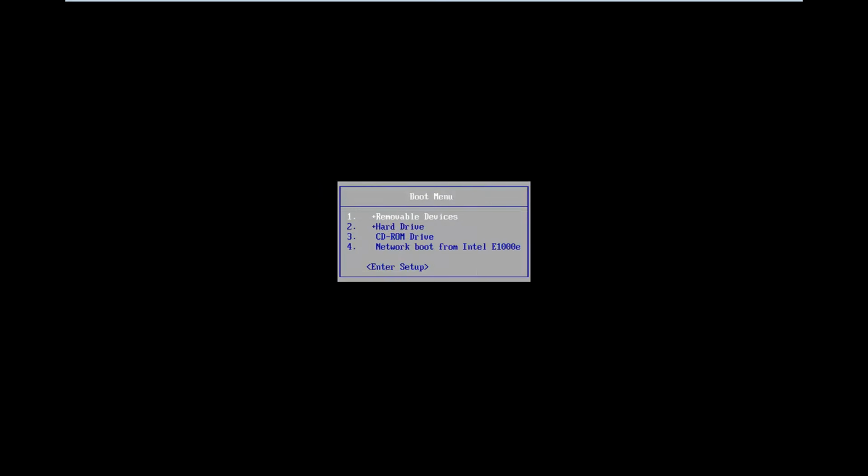So in the boot menu, I'm going to go down and select my CD-ROM drive because I burned it to a DVD. Your boot menu might look different than mine. However, most boot menus are pretty consistent in the fact that you use your arrow keys to navigate, you hit enter to select, and if you're booting from a USB, you're going to select USB. So pretty straightforward in that sense. So I am currently highlighted over my CD-ROM drive. So I'm going to hit enter to boot off of my DVD, which it really is a DVD, but it's in the CD-ROM drive. That's how it's being read.